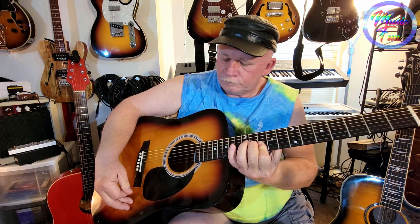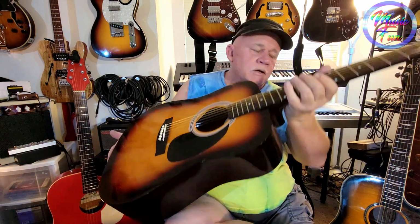So a little bit more muted than, say, the Keith Urban. Definitely not as high in the range, if you will, as the little Kona. Okay, but here's that little sparkle at the end. So, okay, that's the Johnson, and now I'm going to go ahead and play the Kona. It's just trying to give you a comparison.